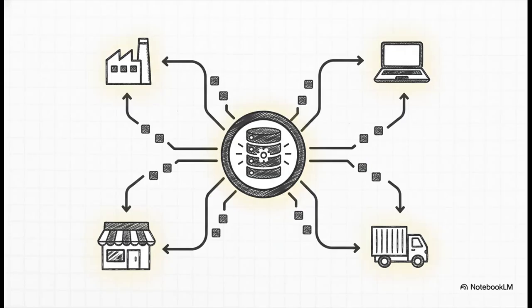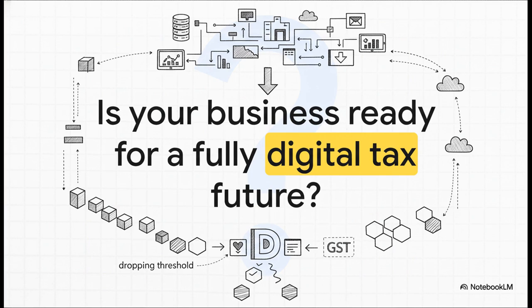So, when you zoom out and look at the big picture, what does this all mean? Well, e-invoicing isn't just another regulation. It's a fundamental change, pushing us all towards a fully digital, interconnected tax system. It's about creating a common language that all our accounting systems can speak, connecting the dots in real time. With that turnover threshold dropping all the time and the system getting smarter every year, the direction we're headed in is crystal clear. So that leaves us with one final thought to chew on. The future of tax is digital. The only real question left is, is your business ready for it?